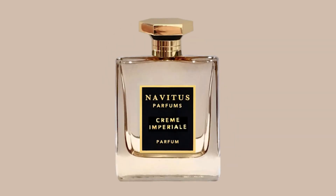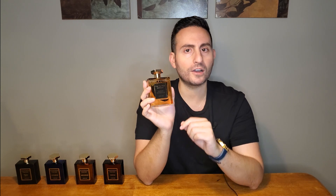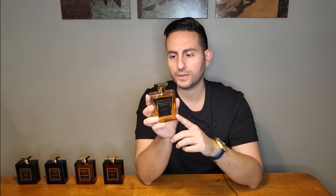The next fragrance I want to talk about is a collaboration with CJ City TV — this is Creme Imperial. It has cinnamon, plum, and iris. Smooth, sexy, seductive, with a warm characteristic about it. I've actually worn quite a bit of this. His two offerings are Creme Imperial and Champagne Royale — Champagne Royale is a little fresher, probably not ideal for winter, but Creme Imperial is absolutely perfect for fall and winter. The iris, the plum — it gives just the right amount of sweetness and fruitiness. A very deep, warm, and really intoxicating fragrance.